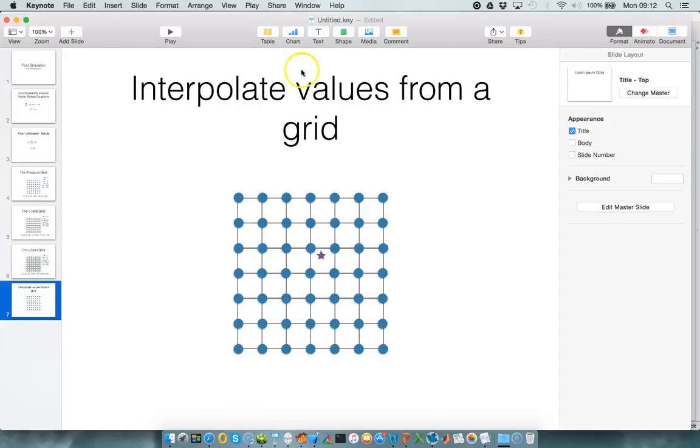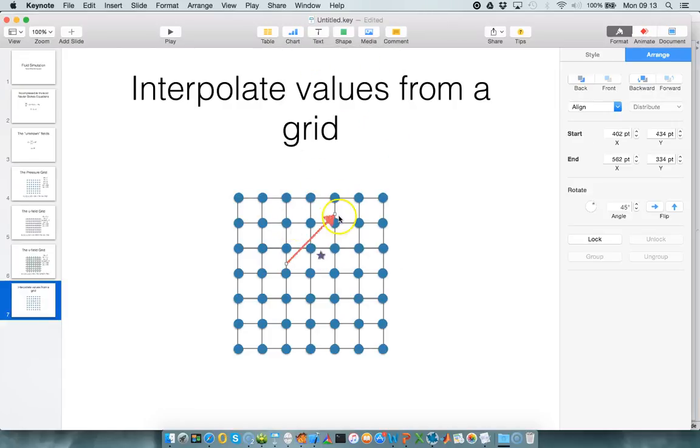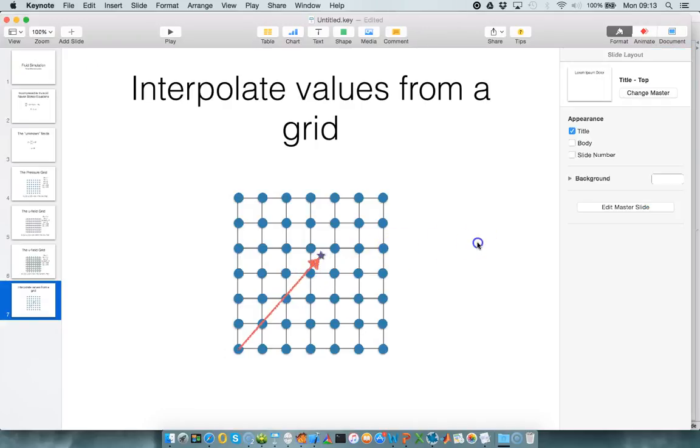Okay, so the way this works is that we first are gonna get a local vector with respect to the coordinate frame where the grid is defined. So we're gonna create a vector. Let's make a nice color for that vector. Okay, the vector is going from the origin to the star location, like this.